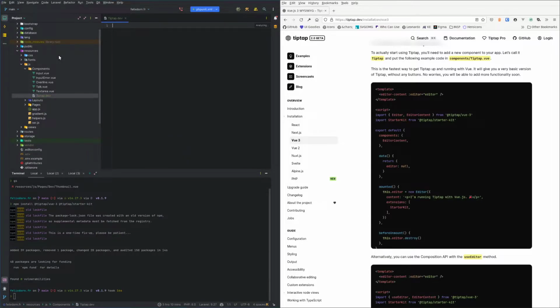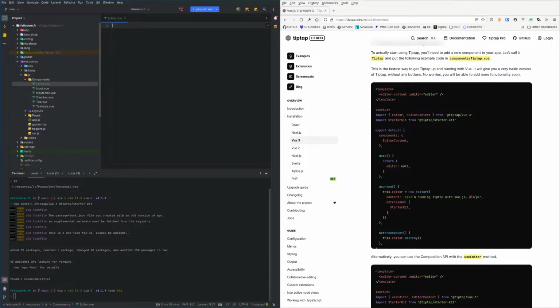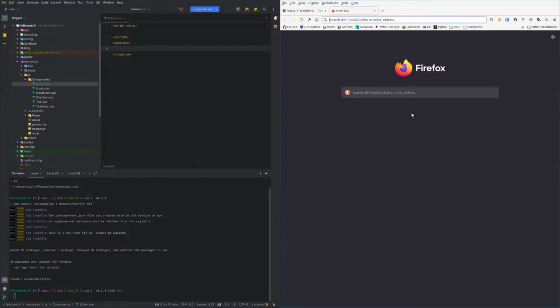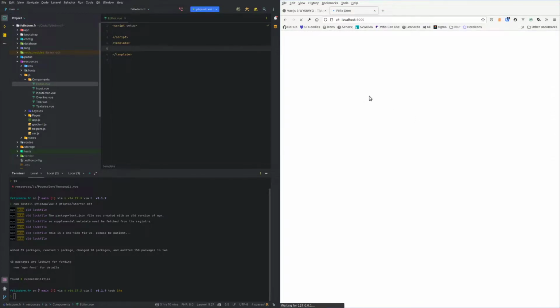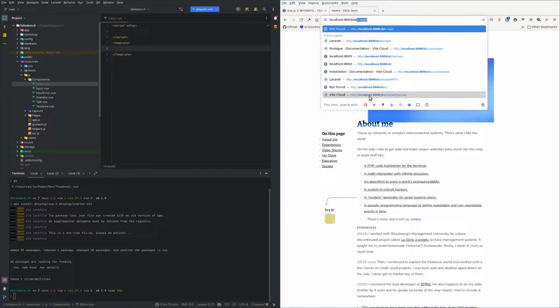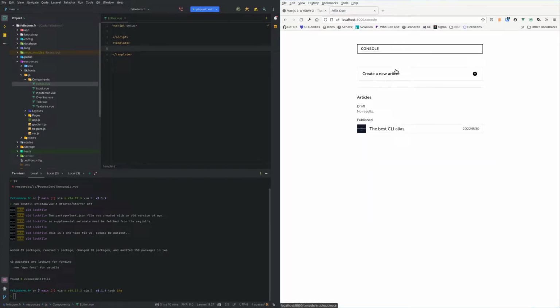TipTap.dev. So we'll call it not TipTap.dev but editor.vue. Alright. And make a template. Template, script setup. All right. So what is the documentation saying? First of all, let's see where we need to add the editor. Okay, it loads. Let's log in.